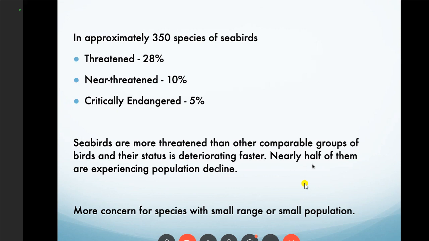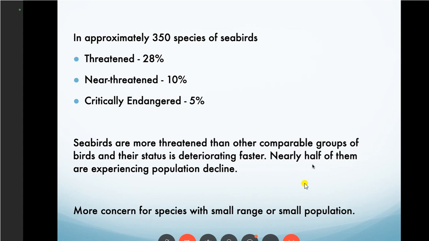But in spite of all this, there are some species which show an increase in numbers, and these are the gulls. They are like the crows of the sea world. Just as we have the crow population booming in our cities, that is what happens with the gulls. That happens because they can feed on almost anything. Their association with humans is so close that going from Mumbai to Alibag or somewhere else, we often see people feeding gulls with biscuits, with gathia, and that is very common. Because of that, the gulls have managed to have a good food supply, and for some gulls the population has actually increased compared to the trend with other seabirds.